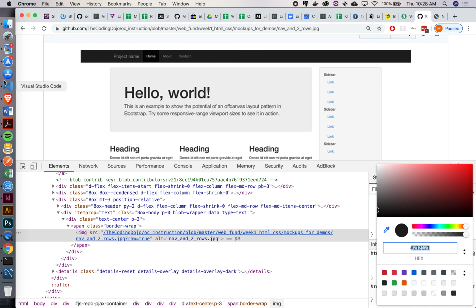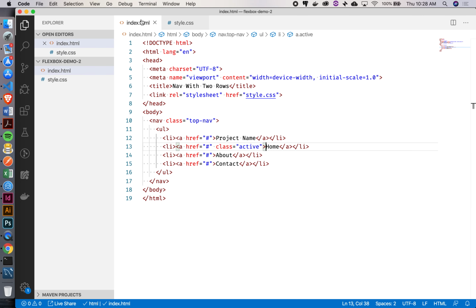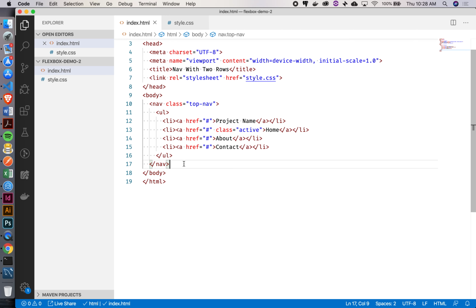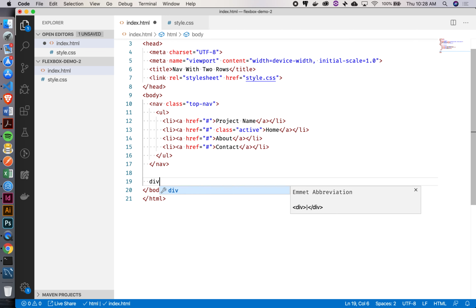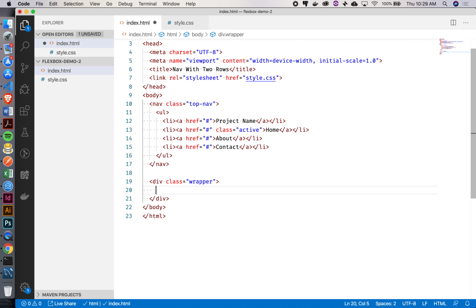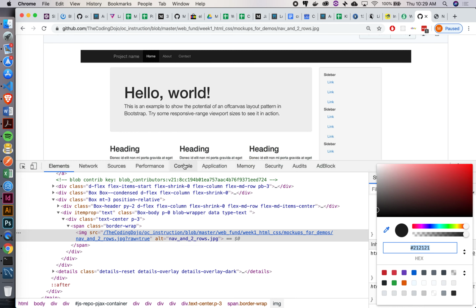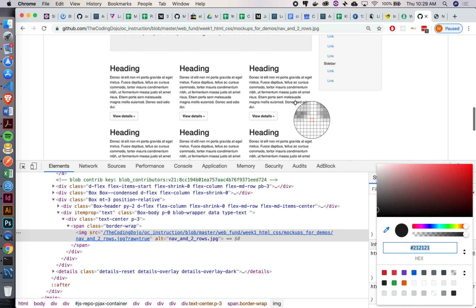So right underneath here in my HTML, let's create this div and we'll give it a class of wrapper. All right. Inside the wrapper, it looks like I've got a couple things. I've got this div over here on the left that's holding all the content, right?